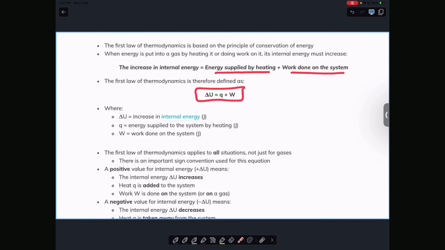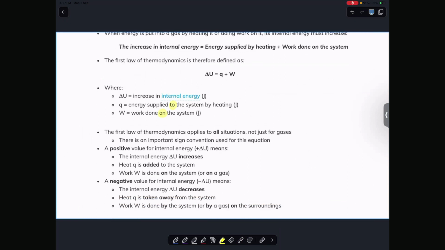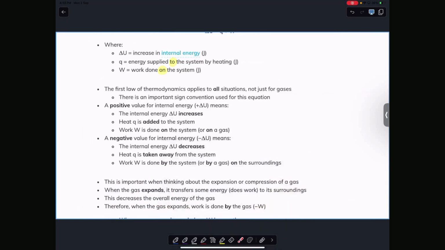That's the formula. The small q represents what? Energy supplied to the system. Okay, so I'll highlight these words here. And the W here represents work done on the system. And this is for a gas. The first law of thermodynamics applies for all situations, not just for gases. The ones we did were for a random situation. Our syllabus focuses mainly on gases, by the way. We haven't done the gas laws yet. I can't really show you those equations, but it'll come to gases mainly.